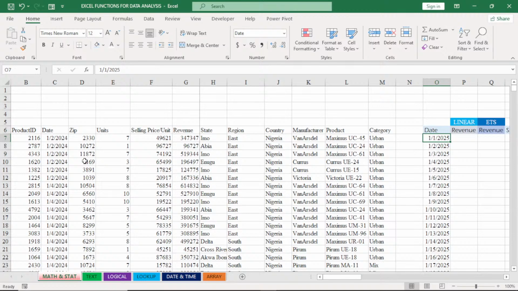You are forecasting that by this time in 2 years' time, in 5 years' time, when companies start mapping out strategies as regards what their profit margin should be, what their revenue should be, they are making use of historical data. Based on the trends in this data set, this is what we hope to get in the future. And that is what we are going to be looking at, using this data set in order to forecast.